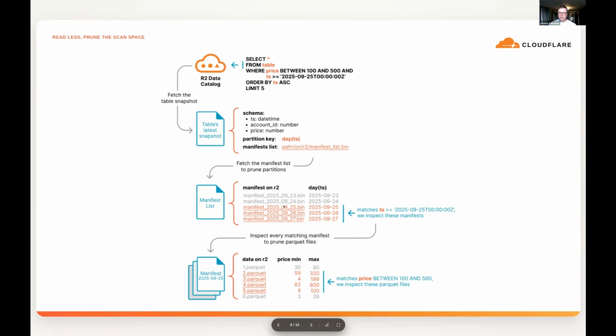And now we open those manifests, they contain Parquet files as well, and we have a look. Again, we have min-max stats for every Parquet file, and because we have a predicate on price, we can tell that the files that might contain something are those ones. And of course, we are not going to read those other Parquet files. So over the number of manifests that you can prune and the number of Parquet files that you can prune, it adds up to, I don't know, 95% of your data set that you end up not reading. And this actually makes R2SQL possible at all, right?